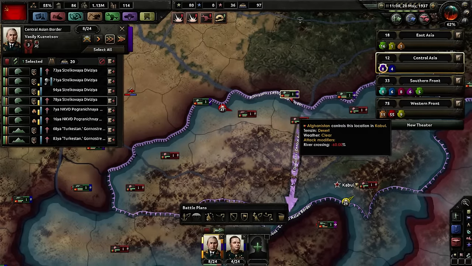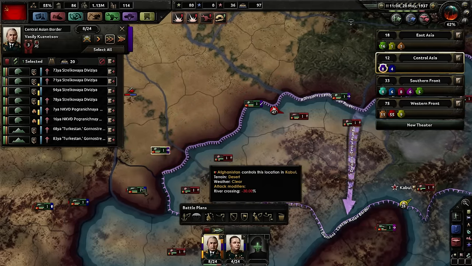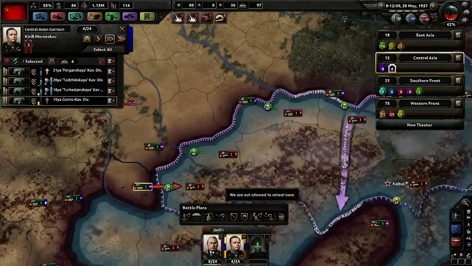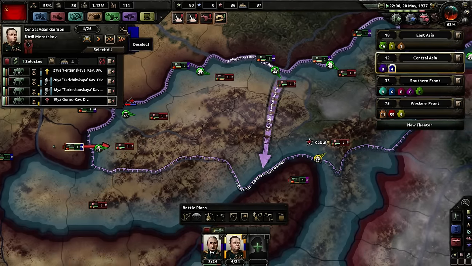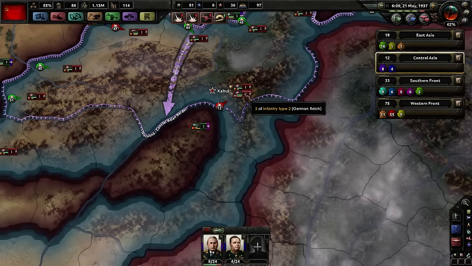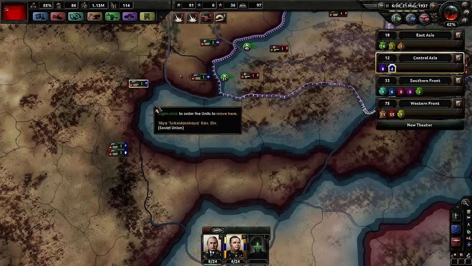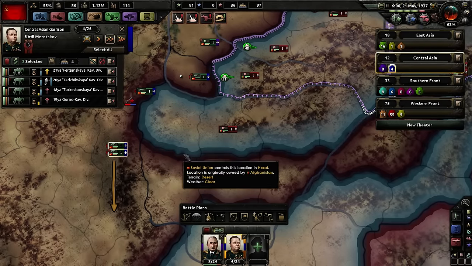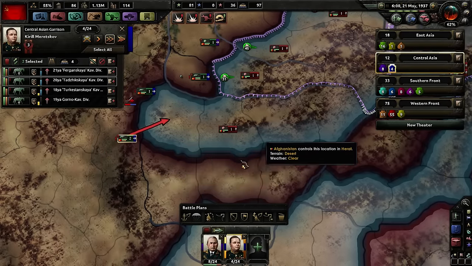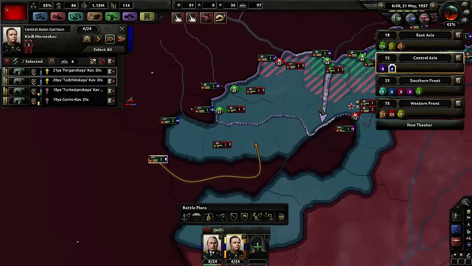Seems like... Yeah. And you should be engaged. Okay, so everyone is engaged. Their front line, so we only have to deal with this. Oh, Germans have just arrived. Ooh, okay, that is actually somewhat problematic. I did not really expect them. I did not really expect the Germans here to show up. Okay, that's gonna delay this war for a bit.